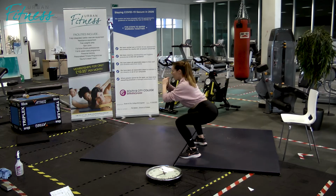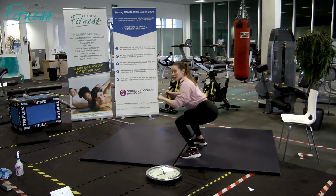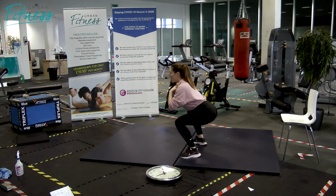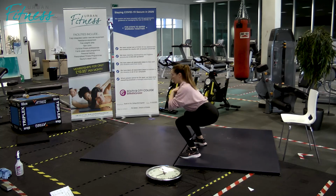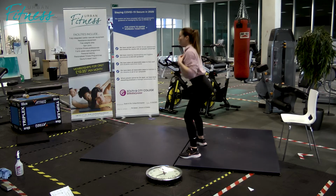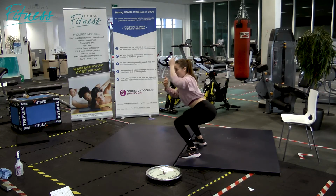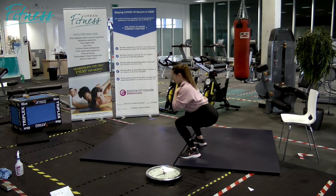Drop the glute in, pulse, come up. You can also add a resistance band, barbell, a kettlebell. That would be perfect. Squeeze at the top, drop, pulse. Squeeze, drop, pulse. Look at my positioning, my spine. You can put a pole through my head and it'll come out my butt. Okay guys? Squeeze.